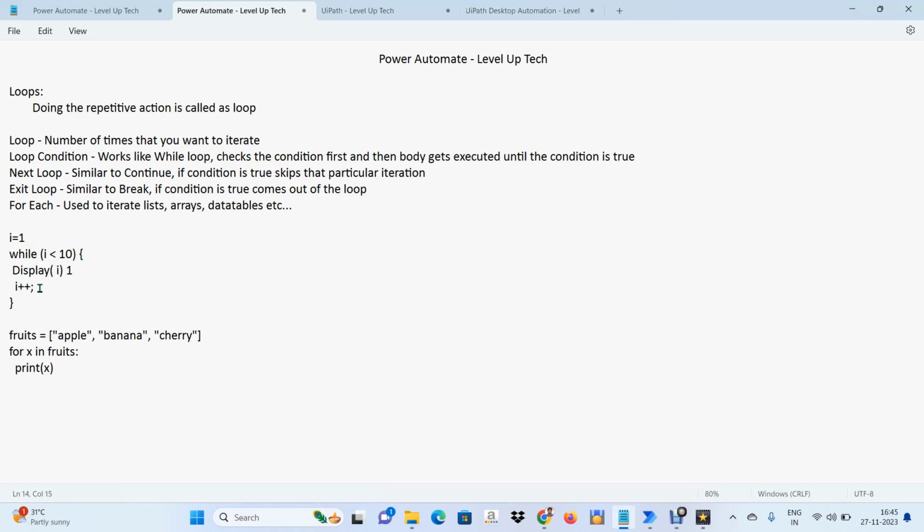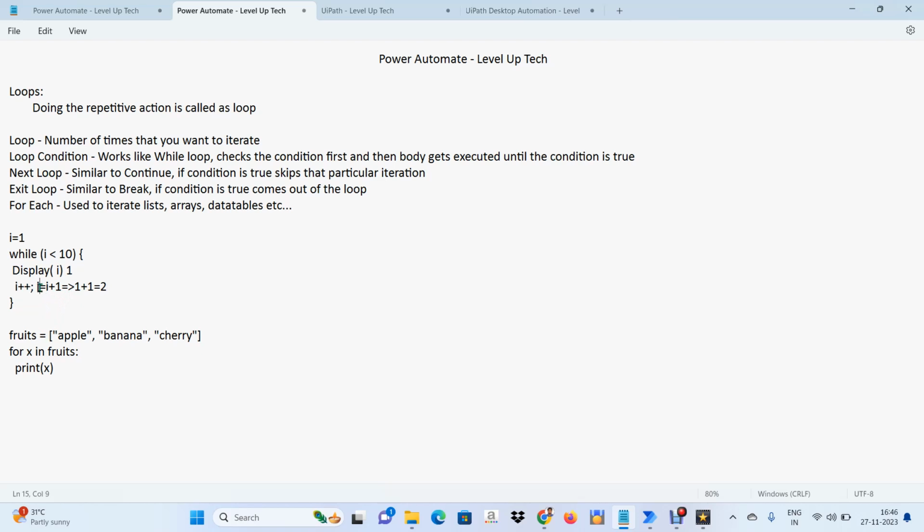And here we have I plus plus. What is happening over here at runtime? Basically, I equals I plus 1 is nothing but I plus plus. Initially, the value of I is 1. At this point, it becomes 1 plus 1, and that will be 2.